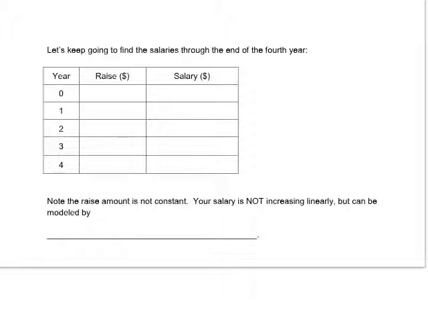So if I fill out a table, I'm going to place some data in here. I have time 0, year 0, and my raise and my salary. So I'm going to fill this in. Remember, we started with 40,000. Then the raises kicked in. The first raise was $1,600, and my new salary was $41,600. And then the next raise was $1,664, because you're earning interest. You're earning a raise on your previous raise. So this is $43,264.